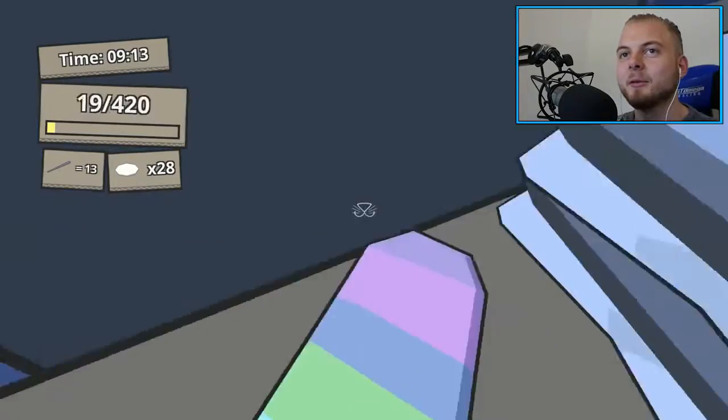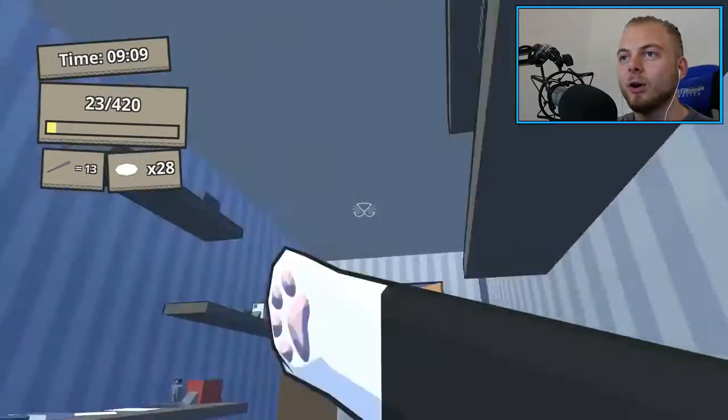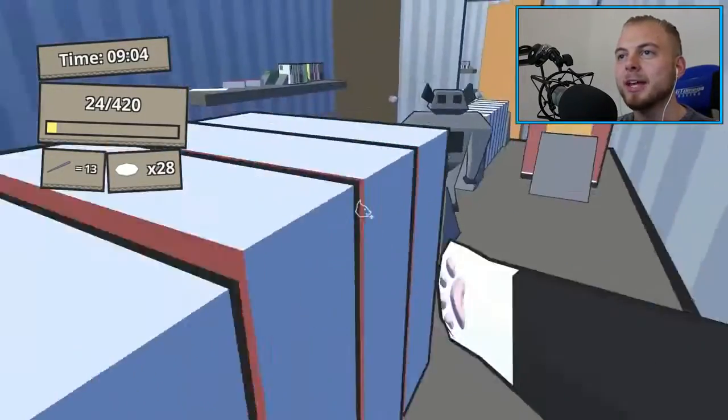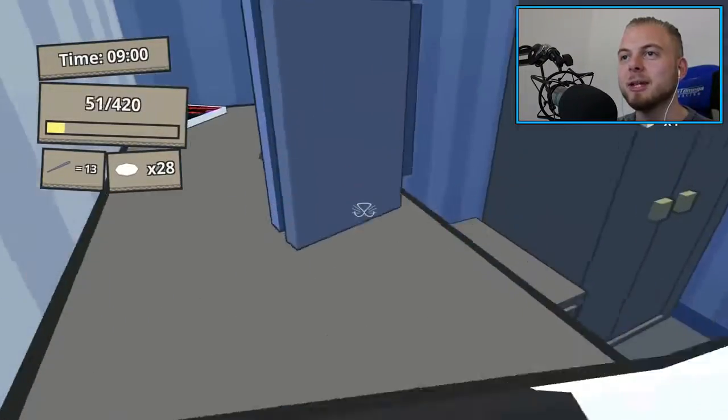We got only like 20 objects. My cat hand is on fire. Here we go. Ooh, we need to jump up. We're getting more. More robots. More books. Everything must go.